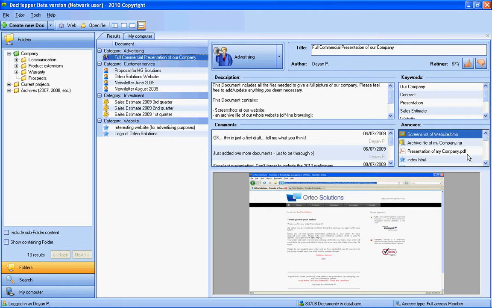Another use could be, for example, to annex a series of pictures that belong to the same case. You do not want to make one document for each picture. You simply want to bundle all of those pictures into one document. So that was a general presentation of the concept of document in DocHopper. As a quick summary, a document is a collection of annexes that can be many different types of files. Currently, DocHopper allows the automatic preview of up to 50 different kinds of file extensions on the one hand, and on the other hand, a document is a collection of metadata that allows you to have a quick overview of the content of the document itself.